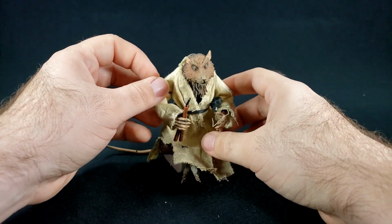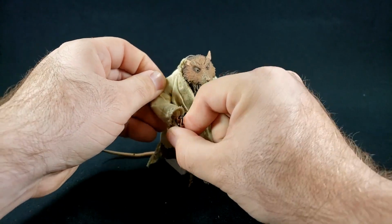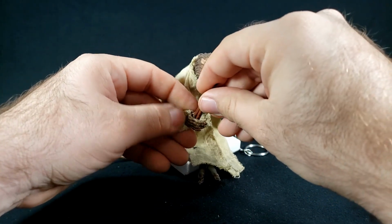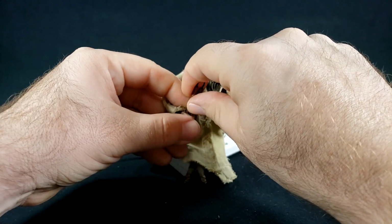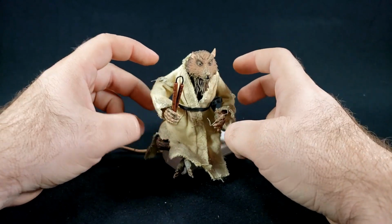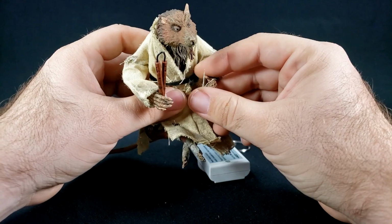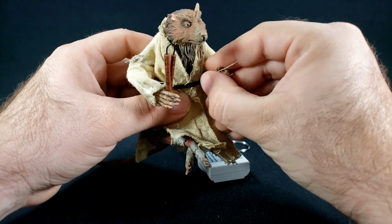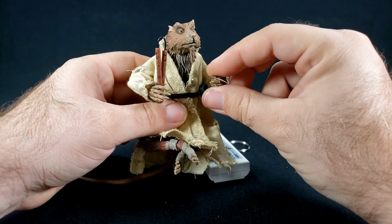I mean, like ever so lightly. Once again, I'm not going to claim that he's gripping it in any way. Let me get that a little tighter so I can really cram it in here. I guess it does look like he's holding kind of a stick of dynamite. The fingers are just kind of pointless. I don't know, they give you swappable hands with every other figure in this line. I guess because his wrist peg is so small, they didn't want to risk it.